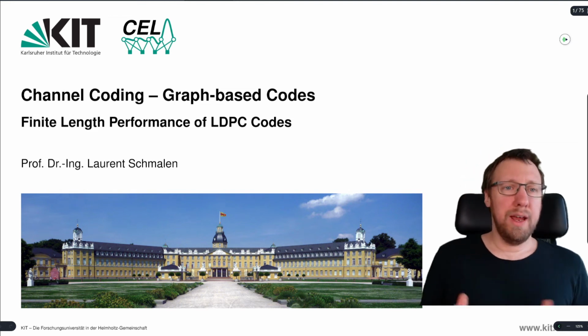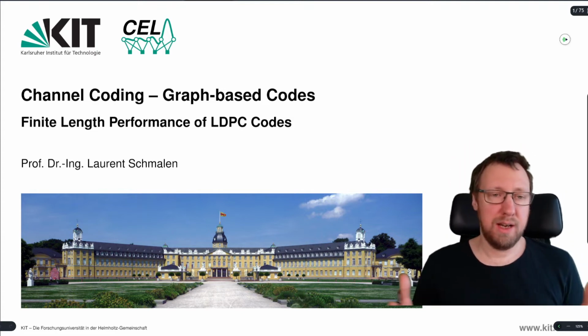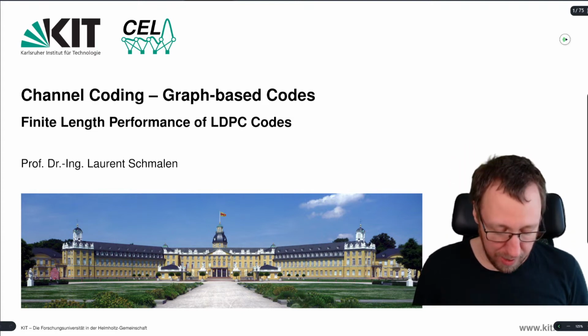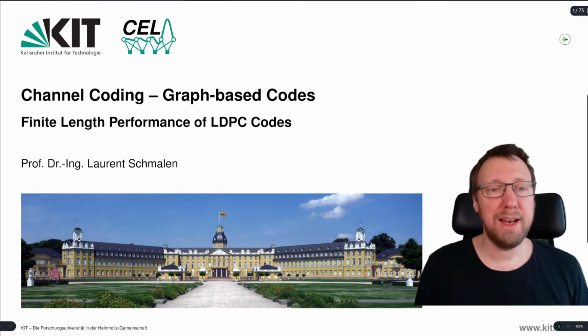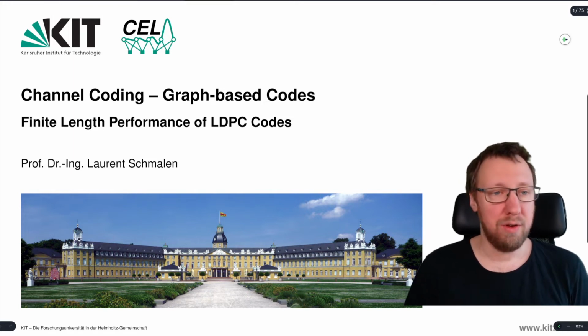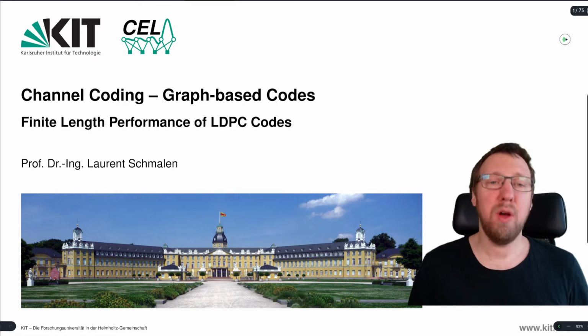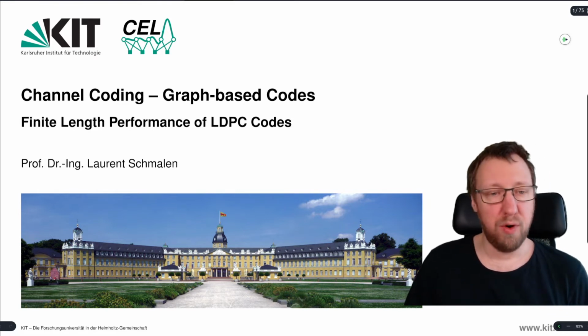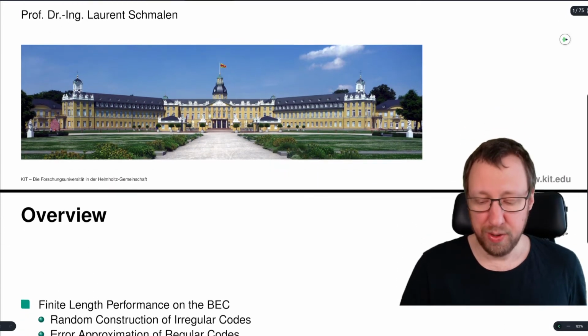Okay, so in the past chapter, we have learned how LDPC codes are defined, and we have also seen how we can optimize the parameters of LDPC codes. We have seen how to analyze LDPC codes in the case of regular codes. We have seen irregular codes. Now we would like to construct codes and see how they actually perform when we simulate the performance of those codes. And this is what we start with.